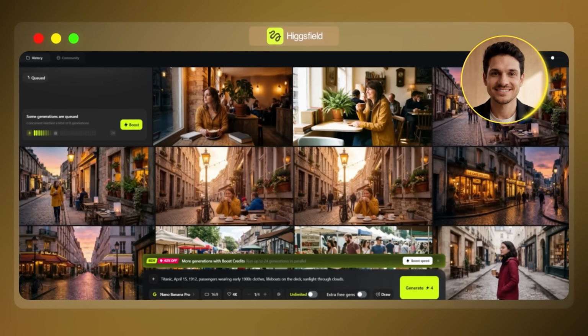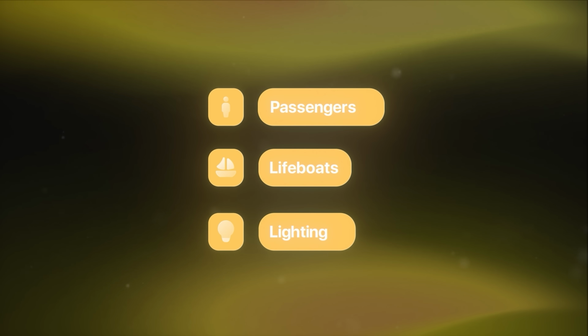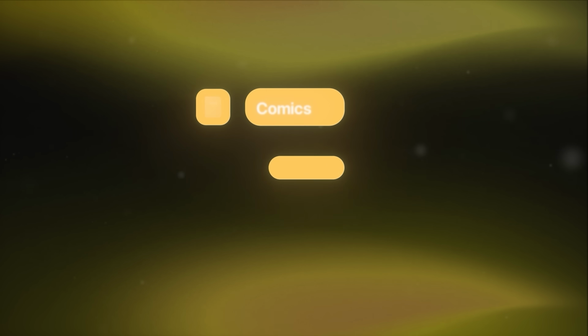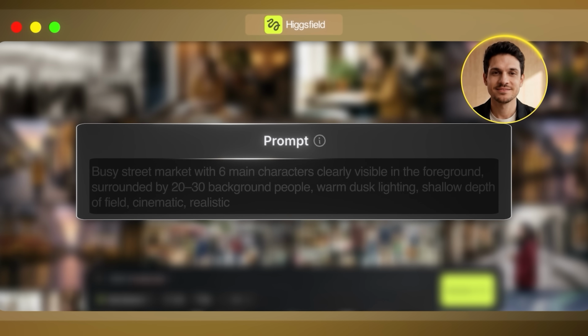If your AI understands the context, it will position the passengers, lifeboats, and lighting correctly so everything feels real. When using Nano Banana Pro, it's excellent at following the story of a scene exactly because it reads the prompt carefully and places important items where they belong. Small details like the crew making sure the lifeboats are up to standard and ready for use, or shadows falling the right way, usually work without extra fixes. This is perfect if you want your images to match a story or reference exactly, like for comics, storyboards, or educational visuals. Nano Banana 2 works really well when the scene is bigger and busier.